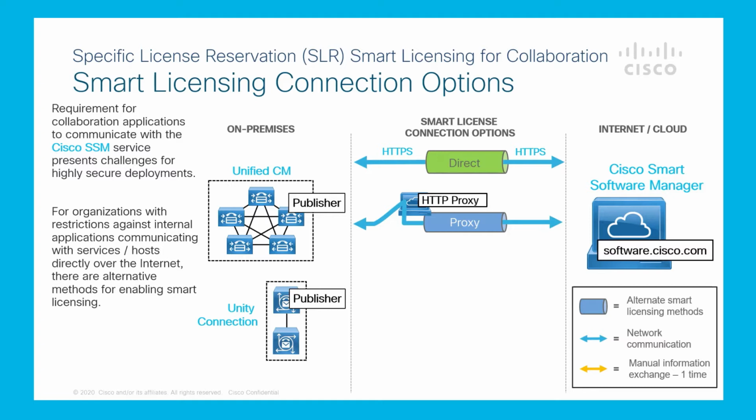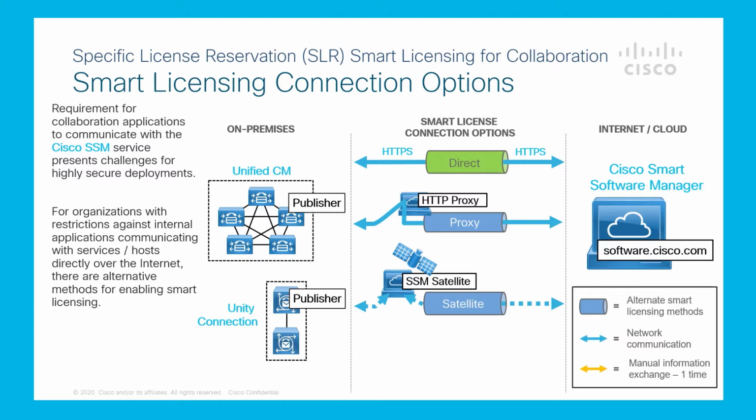Another alternate method for the smart licensing connection is the use of a licensing satellite, specifically the Cisco Smart Software Manager satellite, or SSM satellite, which runs on a server inside the organization's internal network. In brief, the SSM satellite provides the Smart Software Manager service locally to the applications that reside in the organization's data center, and in turn, the satellite forwards licensing information externally to the online Smart Software Manager service at software.cisco.com. In this way, the SSM satellite serves as the smart licensing intermediary transit point, which is more secure than having the applications communicate directly or via proxy with the online Smart Software Manager service.